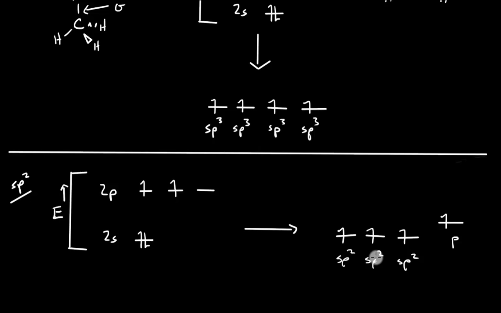So now, whenever we draw double bonds, we have 3 sp2 orbitals that are being used for bonding. Here, here, and here. These are all sp2, 1, 2, and 3. And then this last orbital, this p orbital, is being used for the double bond. So this would be our p orbital right here. So sp2, sp2, sp2, and then the last p orbital is used for this double bond.